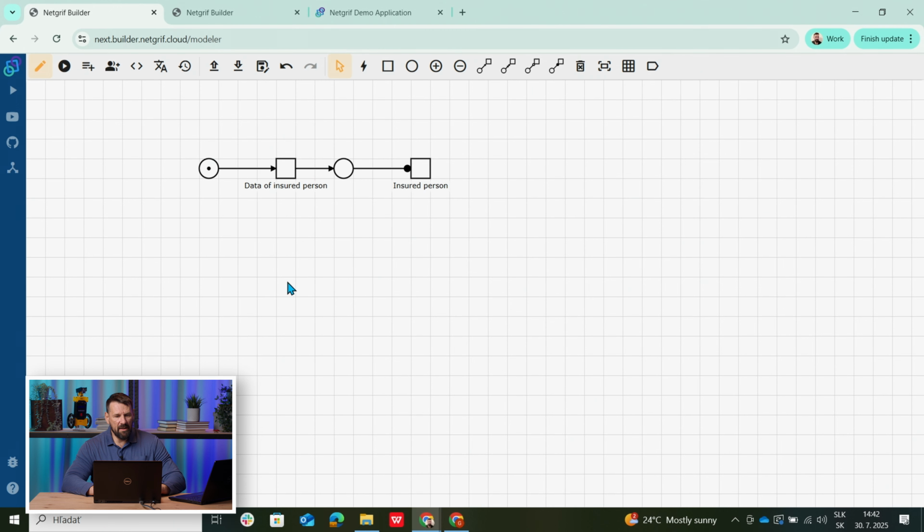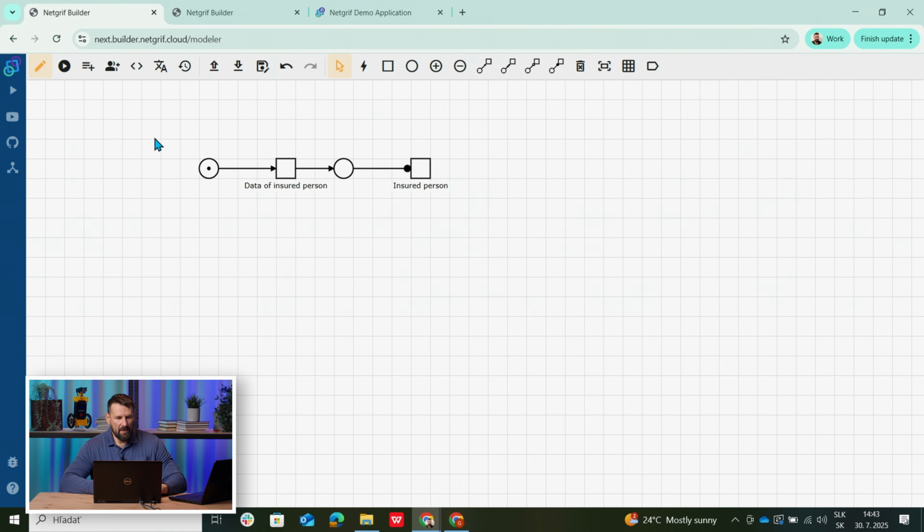So first of all, we already have seen what the workflow is. And now we would like to see what the data layer of that process is. Okay, and now we are in the process insured person.